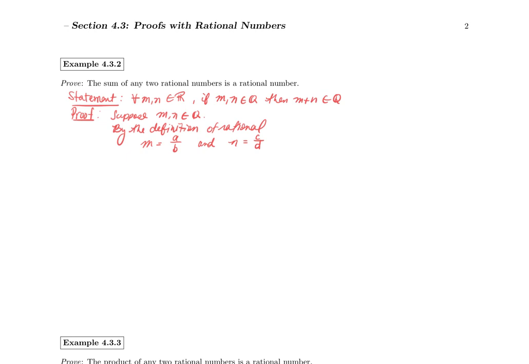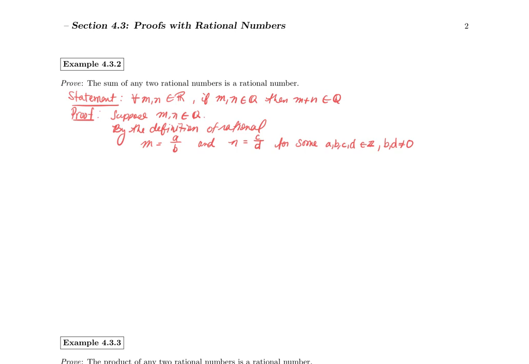And now that we've introduced 4 new variables, we have to declare what they are. We can't just introduce these new variables and not define them for our reader. Or if you were programming, you can't include brand new variables and not define what type they are, or your program won't run. So we will include 4 integers a, b, c, and d, and b and d, neither one equals 0. Because remember, again, by the definition of rational, we can't divide by 0.